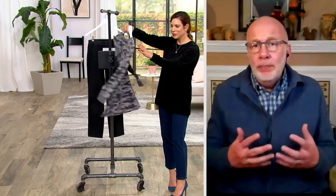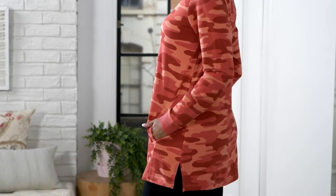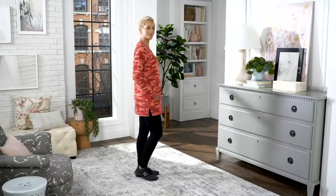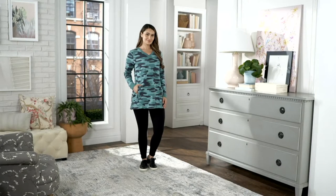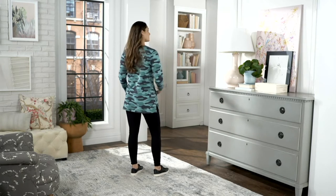The camo print is cool, modern, youthful, and fun — exclusive to Denim & Company. You won't find it anywhere else. It's our version of what a traditional camo might be. Sometimes it looks like water or puzzle pieces, but it's just really cool. Look as we're watching Blair put her hands in her pockets — look how it's just that easy, natural position right down in front. That is just so smart to put the pocket right there on that seam coming forward. We put this tunic on and we're like, wow, why does that look so good on my body?